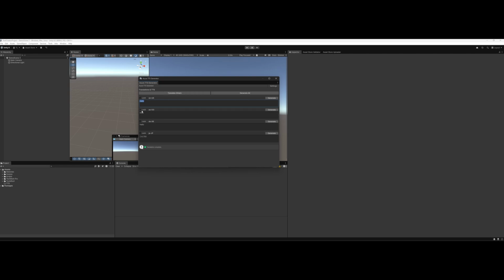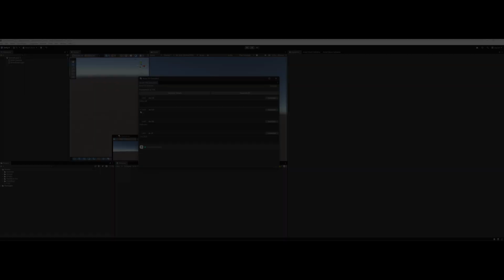There's another function that I'm gonna talk about real quickly about the Simple Text-to-Speech tool, which is that if you want to affect only one translation, for example, I want to lock the Spanish version here, I can press lock and I can make a change. Like for example, we're gonna add this, and if I hit translate, it's not gonna affect that specific translation.